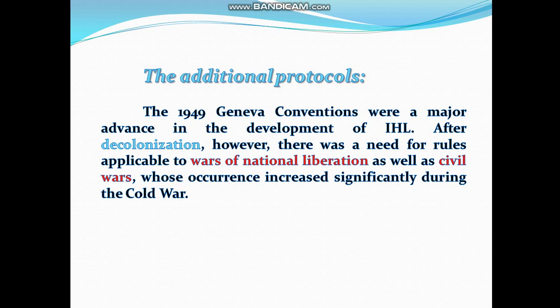So there were no sufficient rules applicable to these cases. We needed newly developed articles regarding these cases, whether included within the same Geneva Conventions or by concluding a new treaty which can discuss these matters. So the states in this case adopted new treaties, I mean protocols. One of them is the first additional protocol, and it was about the cases of international armed conflict, decolonization.